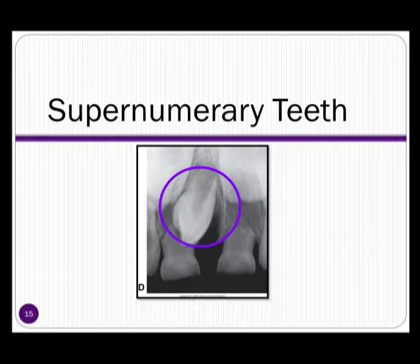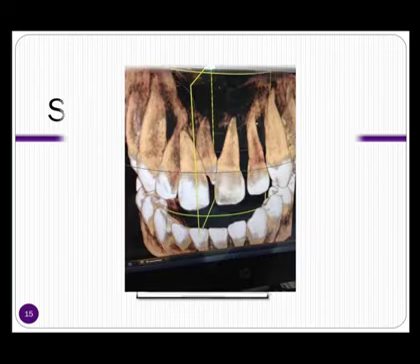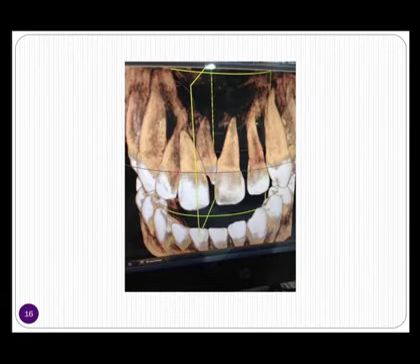Thankfully, they found this on x-ray at such a young age that they'll be able to remove it, and the residual space will actually fill in with bone on its own. The patient probably won't see any long-term effects from this anomaly. This is pretty cool. This is a cone beam CT scan. Again, these are the maxillary central incisors, and here is our mesiodens.